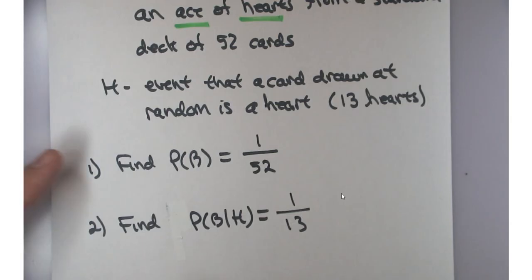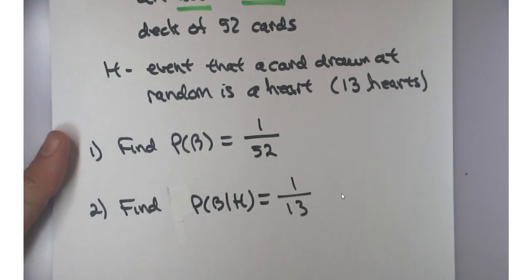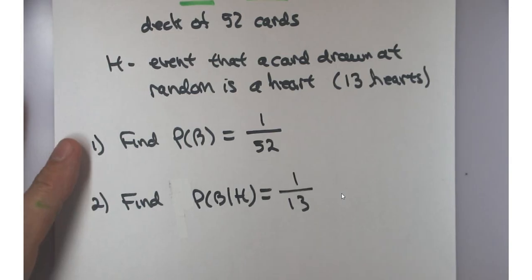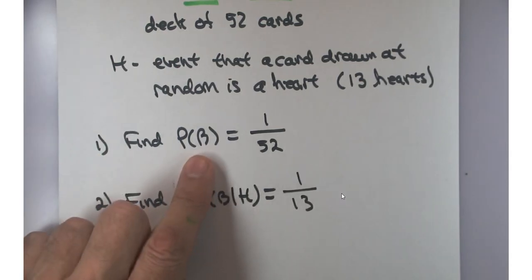Are these events independent? Yes. I see some disagreement here. Yes, no, yes, no. Sometimes. Sometimes? There is actually a sometimes in math, which is maddening, but that's a different story. I think it's because the probability that it's an ace of hearts relies on the probability of getting an ace, and vice versa. The possibility of it being an ace of hearts relies on the probability of it being a heart card.